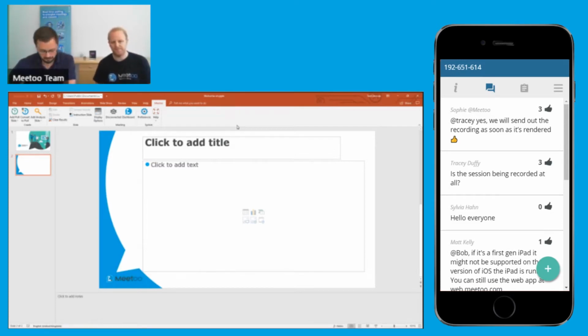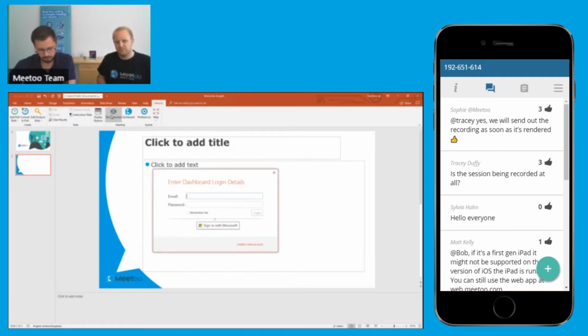So firstly, let me log in. Those of you who are familiar with PowerPoint, hopefully you can recognize where we're at the moment. We're on the Meetoo tab within PowerPoint. Now let me log in. We've discussed this briefly on some previous webinars as something that's coming soon, but we now have the ability to log into your account using Microsoft credentials.